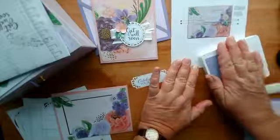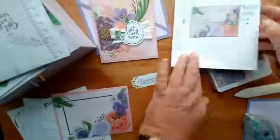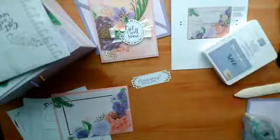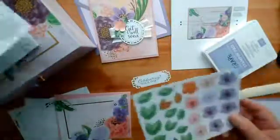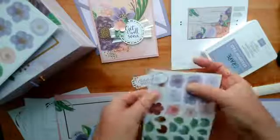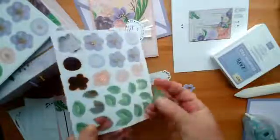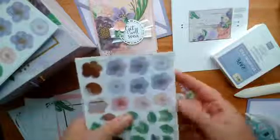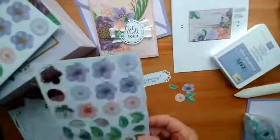So for this one, in their sample, I don't know how much of that you can really see from here. Let me bring it up to the camera a little bit. Okay, so they've got what looks like the larger die cut flower, which is this one here, and they've got one of these little circular roses, and the larger of these leaves, and I'm going to use one. Perhaps I'll use the larger one.